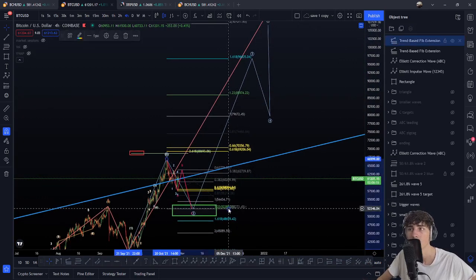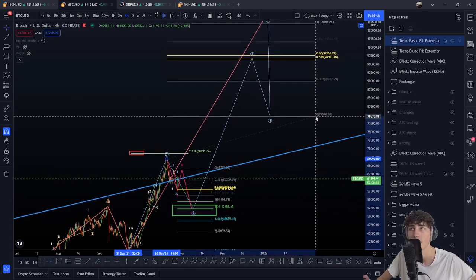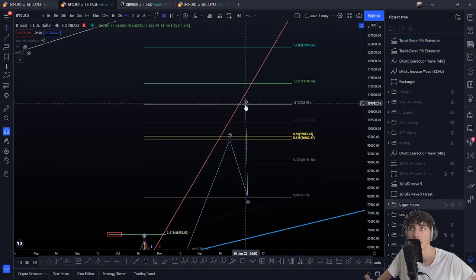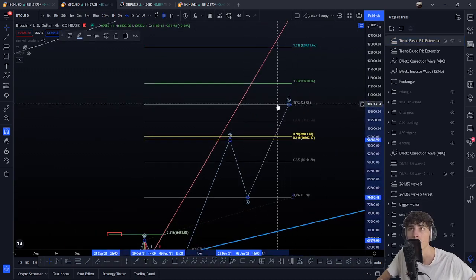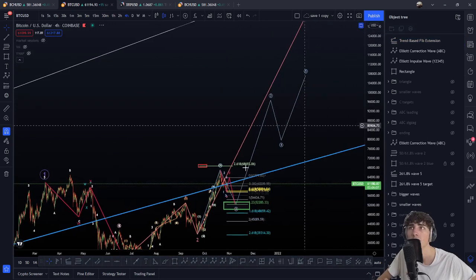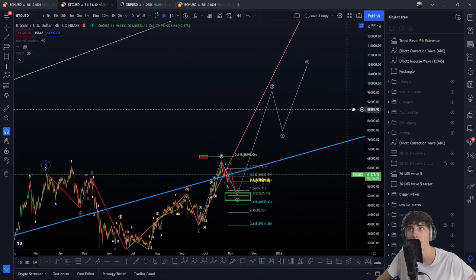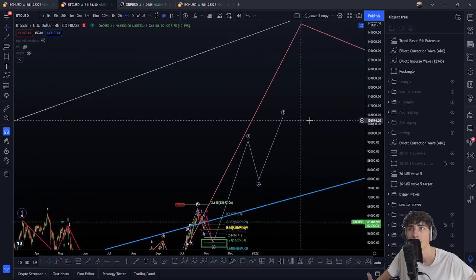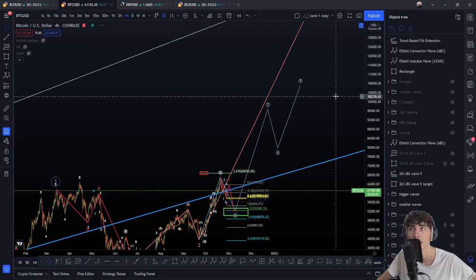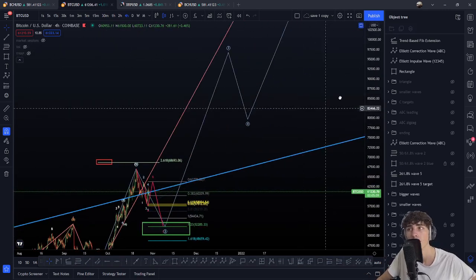So after this, for the third click, you just have to drag it to find the wave 5, on the wave 4 bottom here. And the most common target is going to be the 100%. So that should be the minimum of the minimum that we should reach with these 5 waves. Normally this is the minimum that we should reach. So as you can see, 100k, really good.